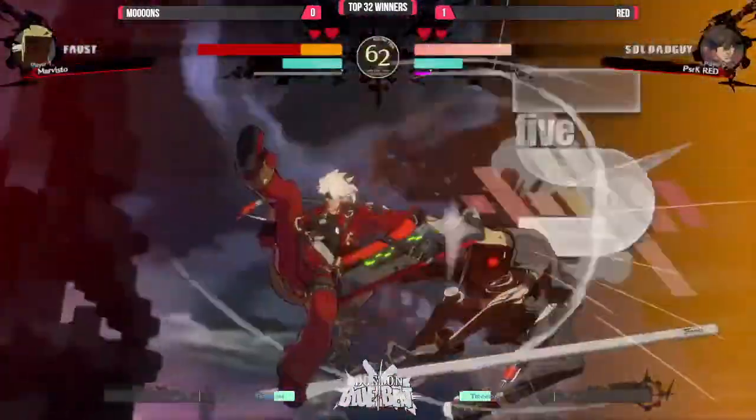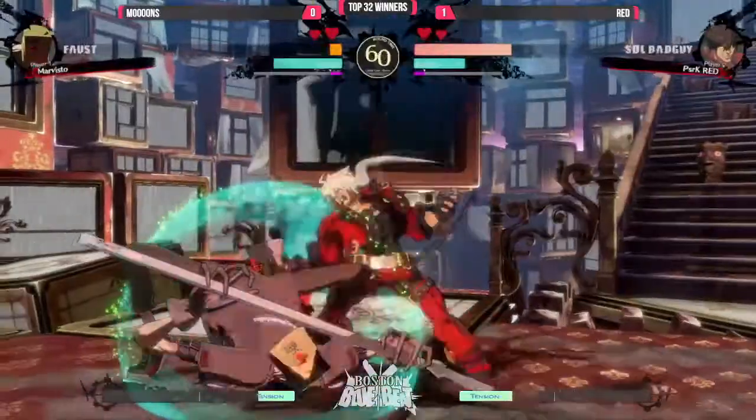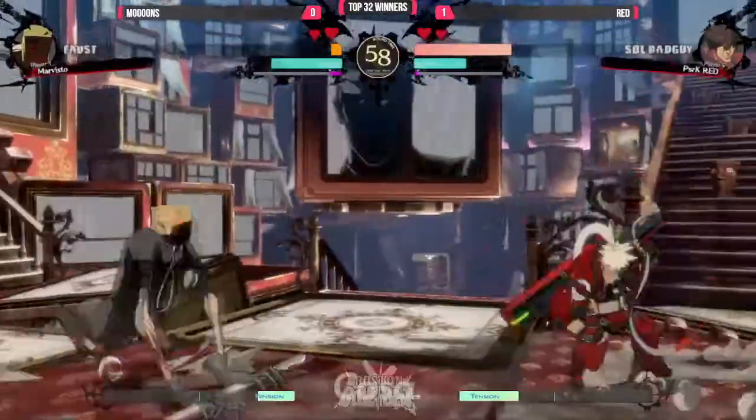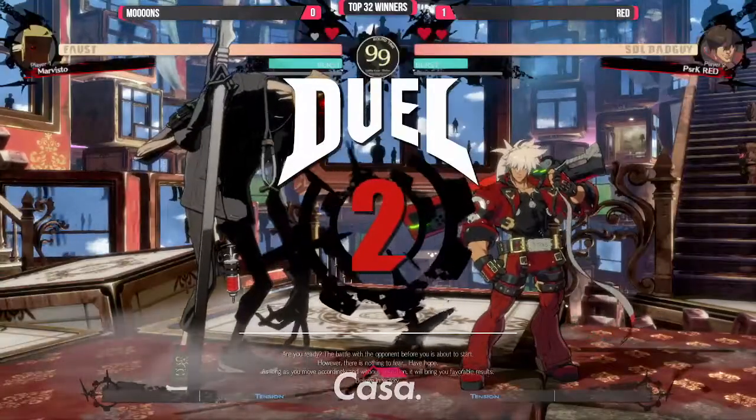Yeah, alright, no burst. Gotta hold all this damage. Is this optimal? This is definitely looking optimal. Look at the health. Yeah, it was looking optimal. And Moons is pretty starved of meter here. Oh my god! Wow. What? This punish. JS.